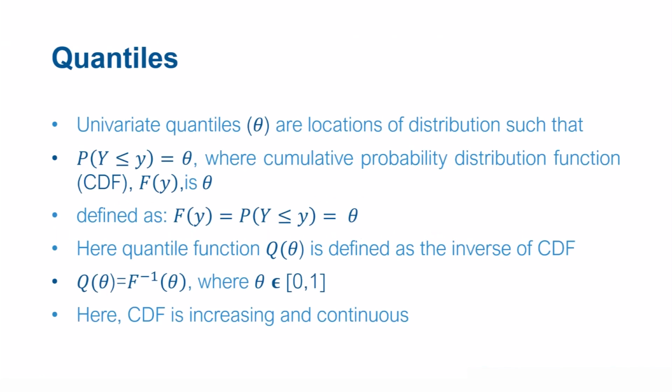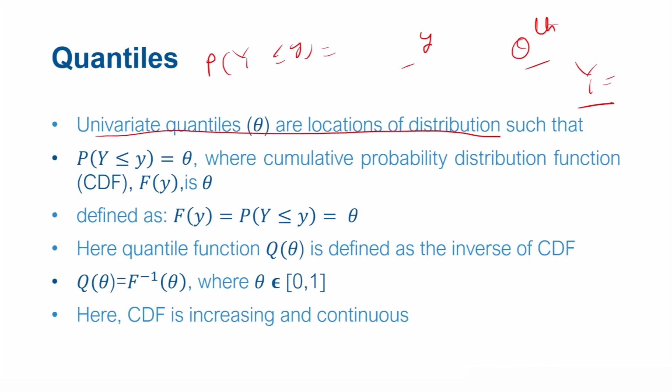In this video, we'll fix the ideas behind quantile regression with the help of unconditional univariate quantiles. Let's start. In very simple terms, univariate quantiles are defined as the location of a distribution such that the cumulative probability corresponding to a quantile is theta. For example, suppose a particular y defines the theta quantile in a distribution of values of y. If I accumulate the probability of all the y values that are less than or equal to y, I'll get a cumulative probability theta, and that is the reason why y is the theta quantile.